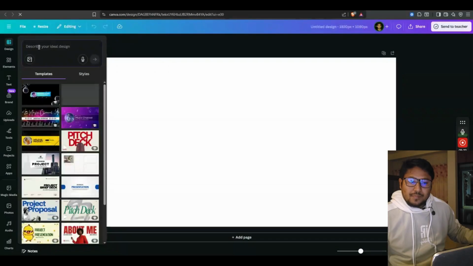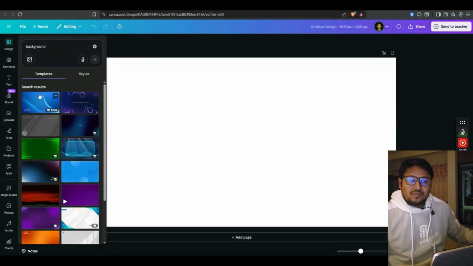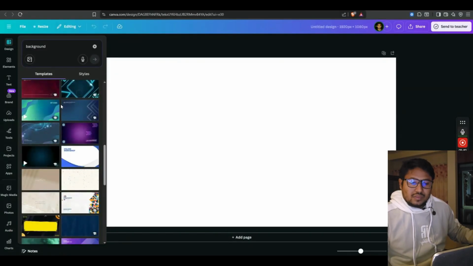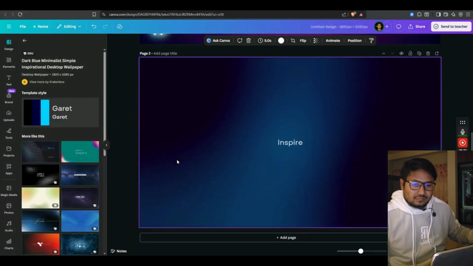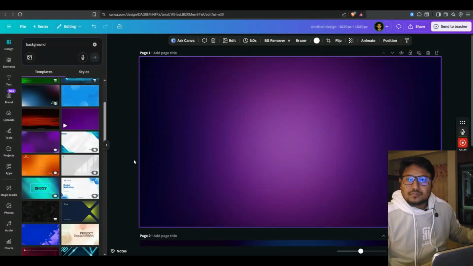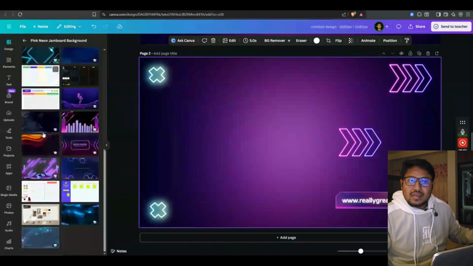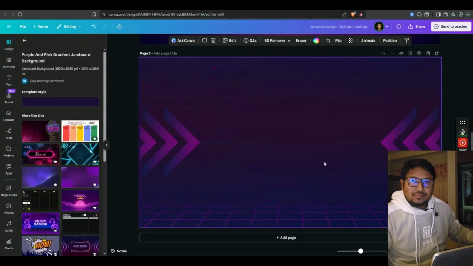When I type background, I can see many more design options. I choose one that fits the funnel style. I like the first one, so I keep it and delete the rest. I need one more background, so I add another design, remove any extra elements or text and keep it simple.